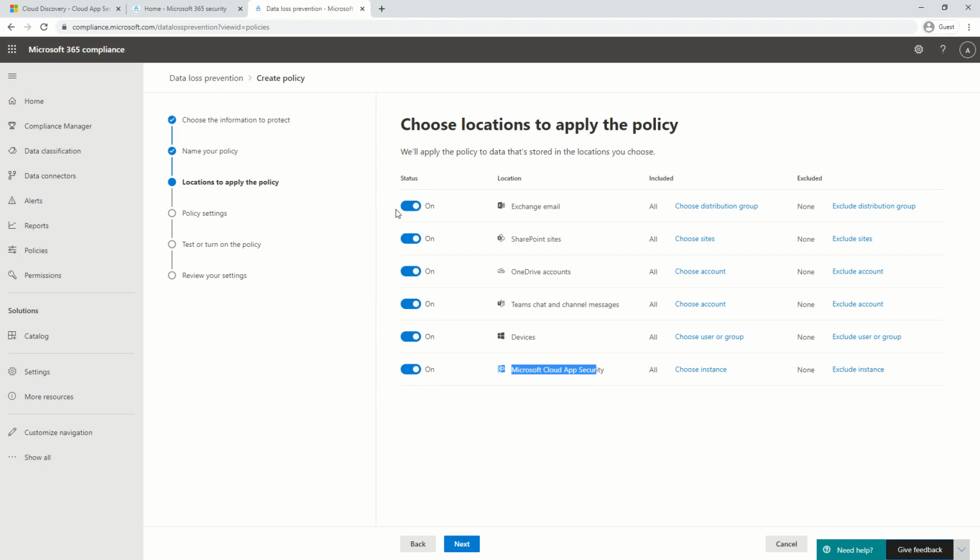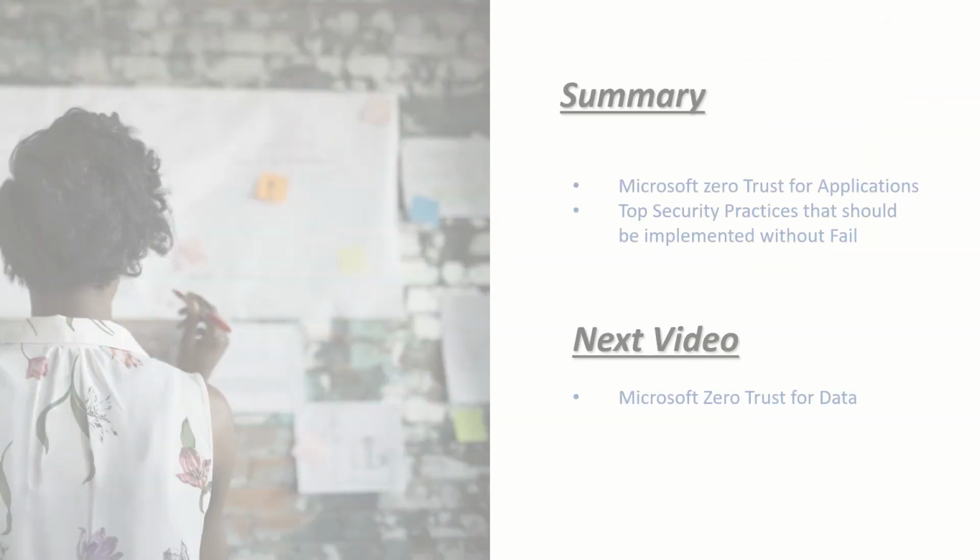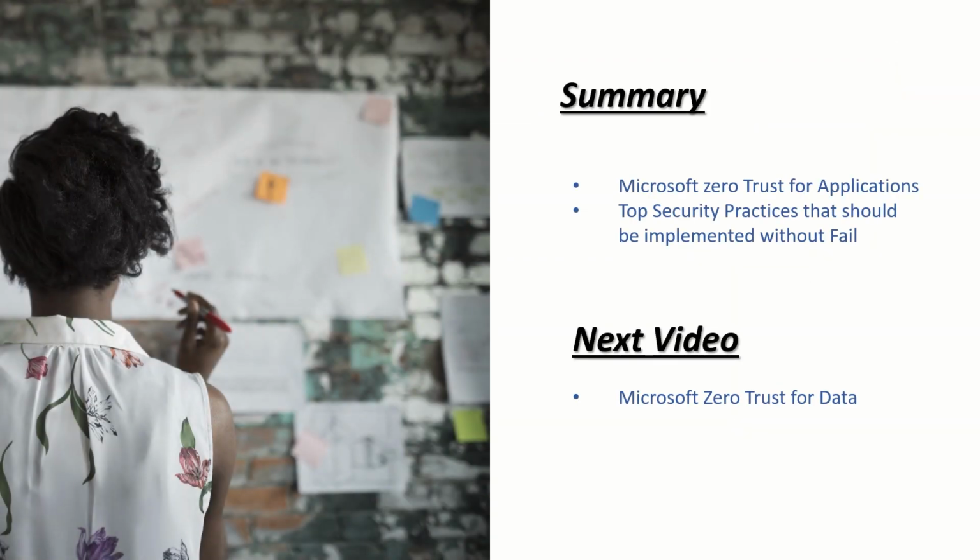Okay, now let's talk about a quick summary of what we have discussed in this video. We have discussed all the best practices that can be followed to make sure that all the applications are protected, and how exactly Microsoft Zero Trust for applications works in a nutshell. In the next video, I'm going to talk about Microsoft Zero Trust for data.